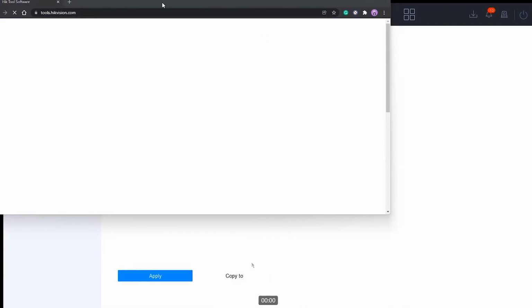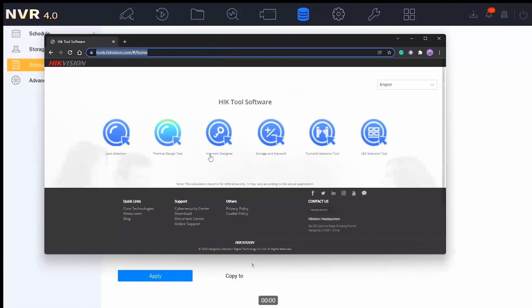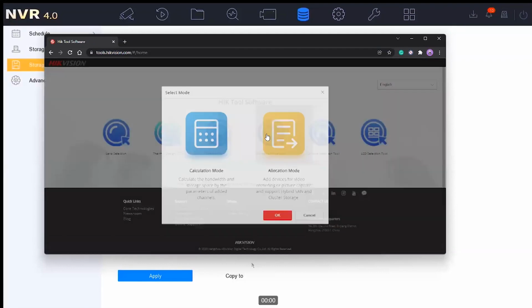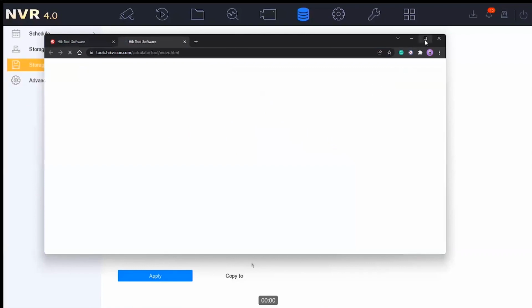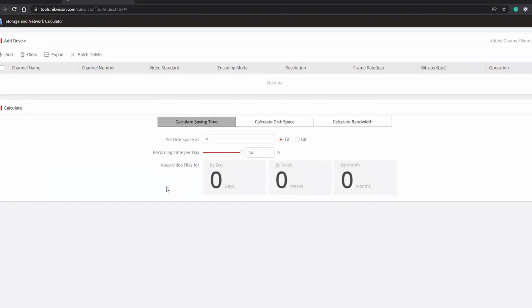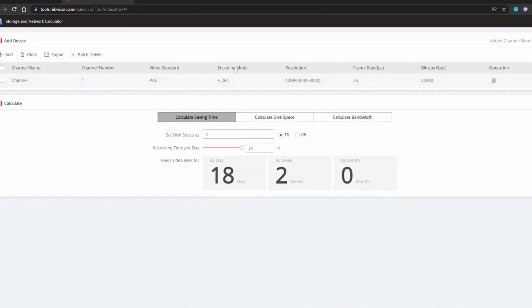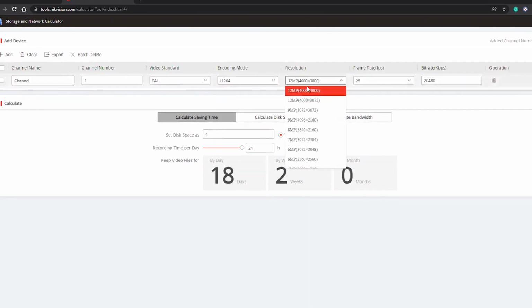When you go to this link, you can find a storage calculator, which is right here, storage and network. And you can go into the calculation mode. In here, you are able to determine how much space you need for your camera. For example, I click add here, and I select what kind of encoding method, which is H.264 or H.265. And I select the resolution.